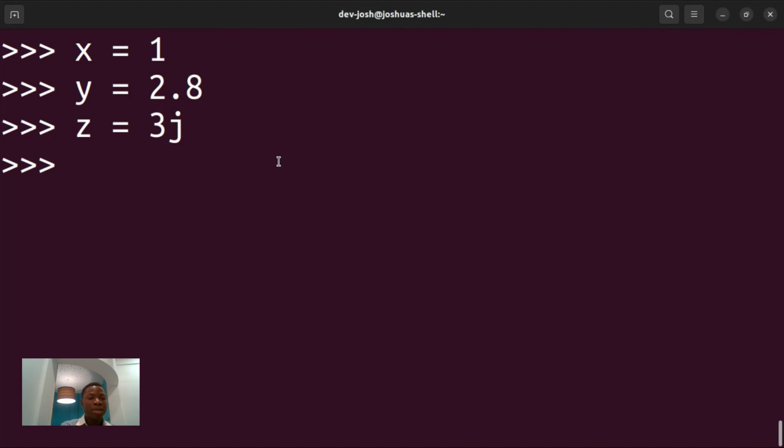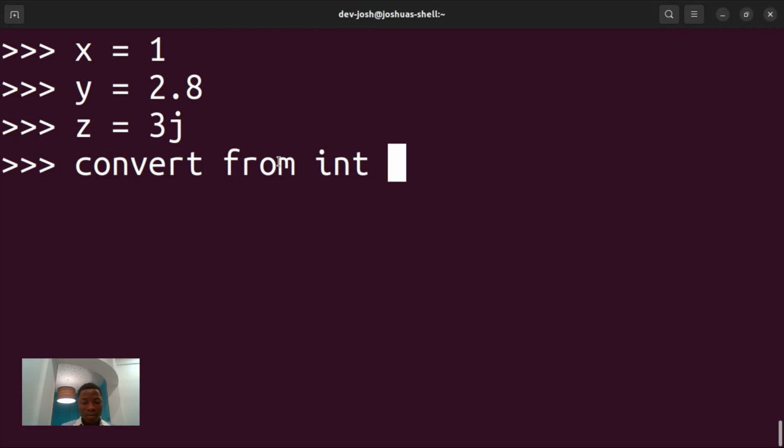Now, I want to convert. I know x is integer, so I want to convert from int to float.